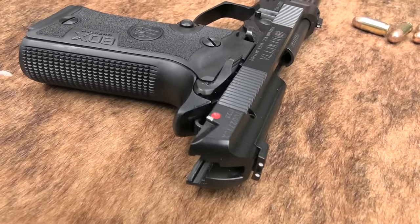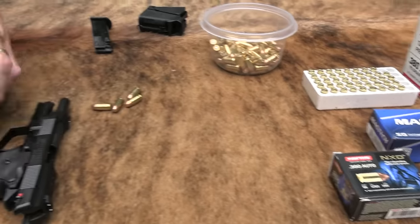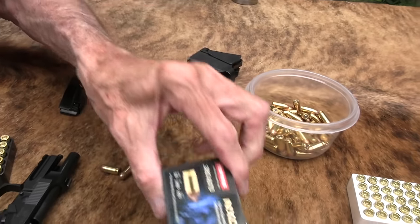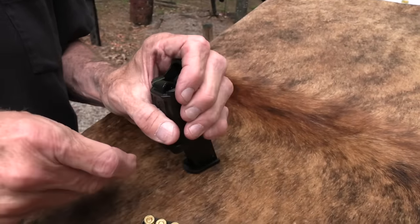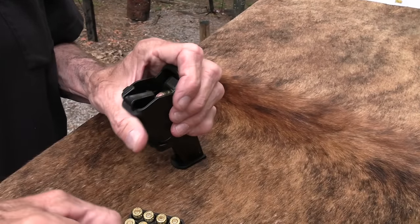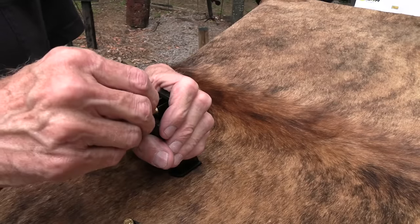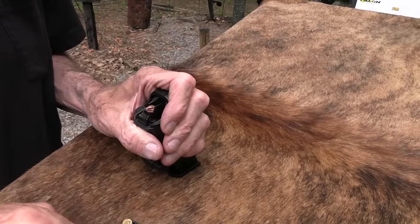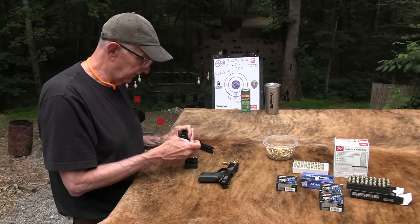Nice little shooter. Got a variety of ammo. I don't know what I'm shooting — this is some that Brett sent with it. Norma. Let's just say this is a non-expanding defensive ammo. Non-expanding — it sounds contradictory, doesn't it? Non-expanding defensive ammo. I shot some of this in the Sunday video. Let's try some more of that out, just a little variety. Brett sent this along. Let's fire a little bit of everything here.